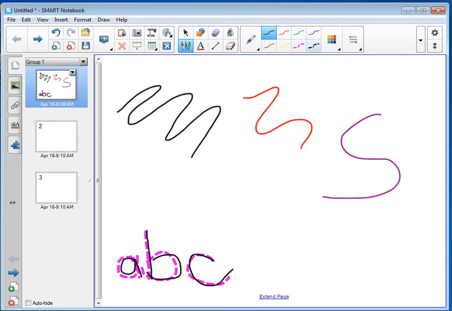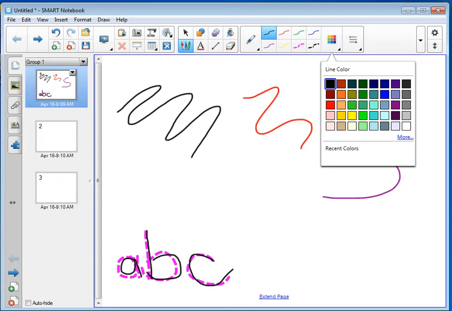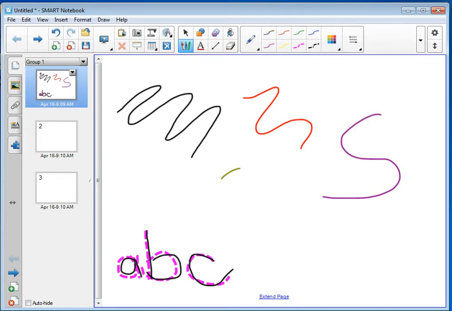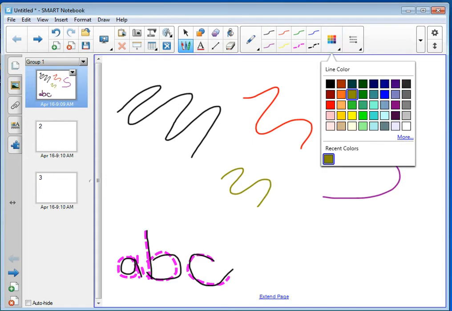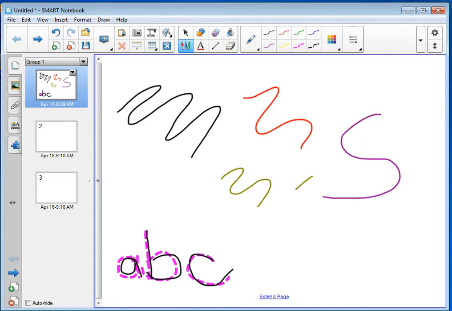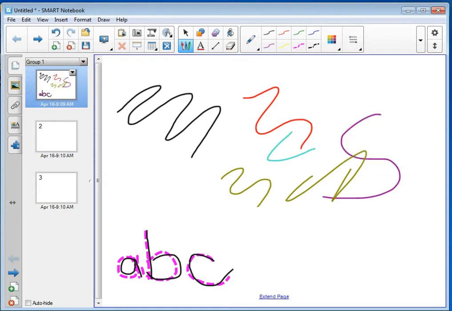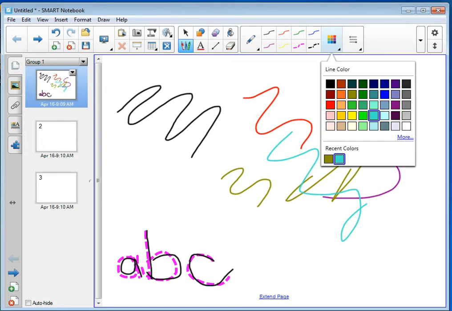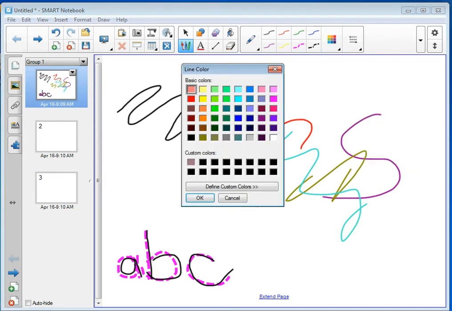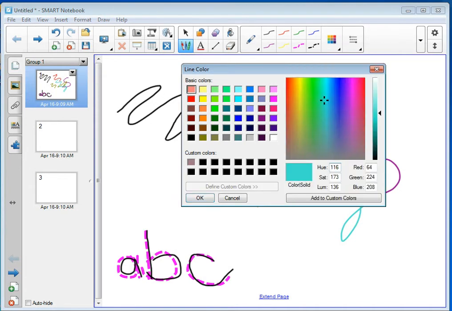If you're bored of these colors, there are more options here. We have 35 more colors here. So you can do like a moss color or a teal. I don't know if, oops, I didn't select the teal properly. There we go. Turquoise, perhaps that's what that's called. And furthermore, if you're bored of those 35 colors, there are even more colors that you can get in the Define Custom Color area.